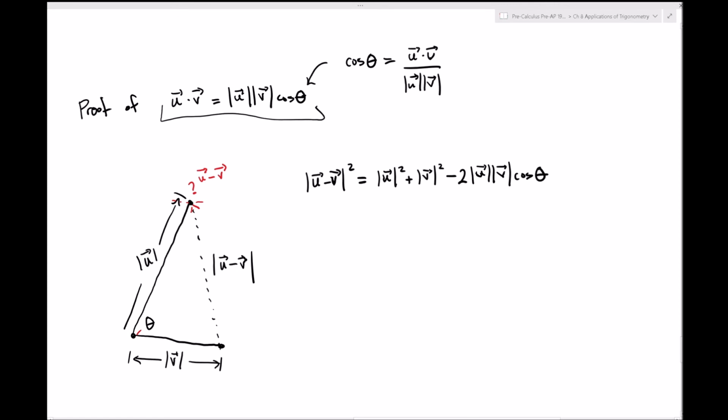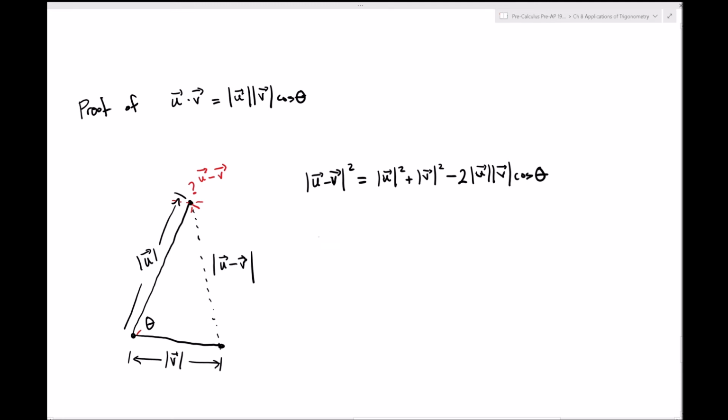This is the vector version of the law of cosines. And really what we're going to do is simplify it down to this expression. And that is the final vector form of the law of cosines. So really, that's what the dot product is: a representation of the law of cosines in vector form. So applying vectors here, what we're going to do is try to expand this quantity. And that's going to be kind of a tough one.